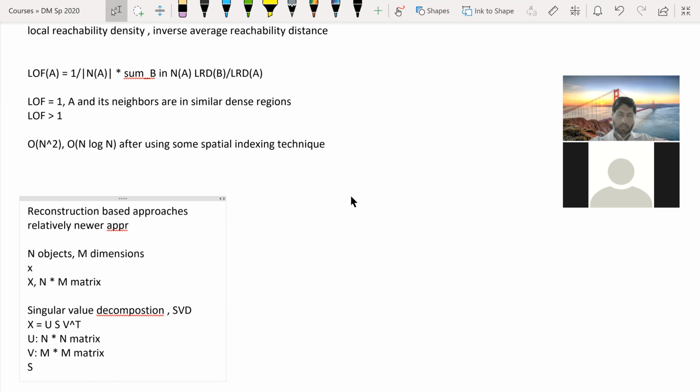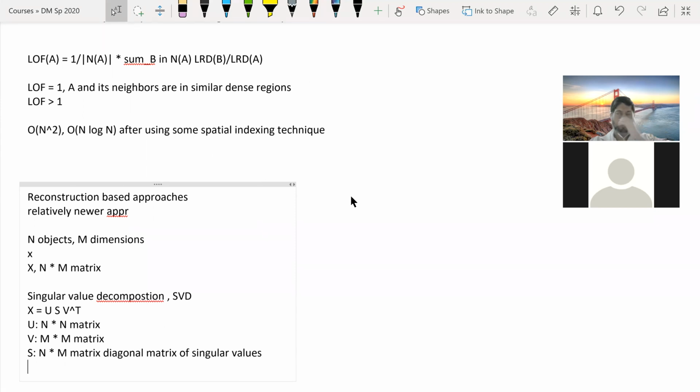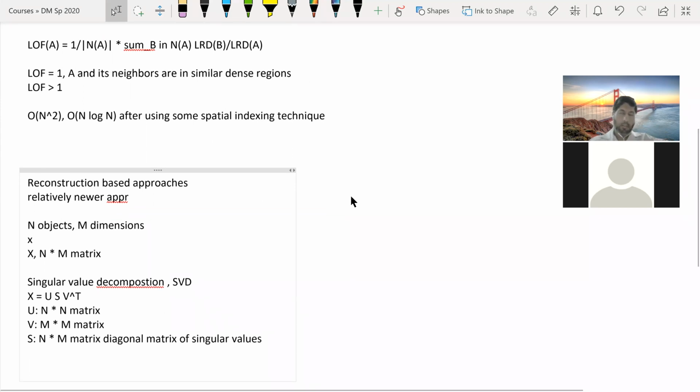And the S is in general an N by M matrix. And this matrix S is a matrix of eigenvalues, or singular values actually, along the diagonal. So it's a diagonal matrix.